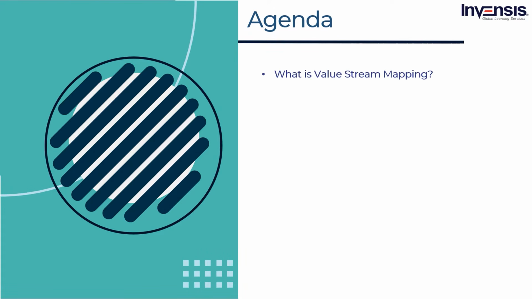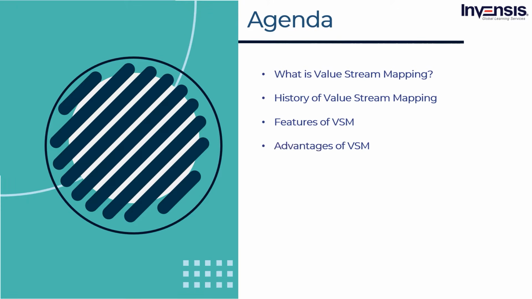Let us start our discussion by knowing what value stream mapping is. Then, we shall take a trip into the history of value stream mapping. Then, to understand more about value stream mapping, let us discuss some of its features. Then, we shall move to know the advantages of value stream mapping.